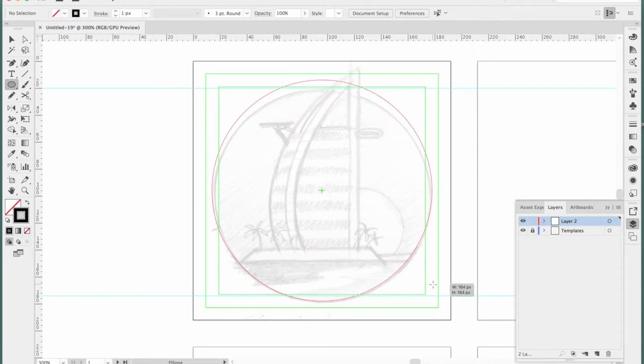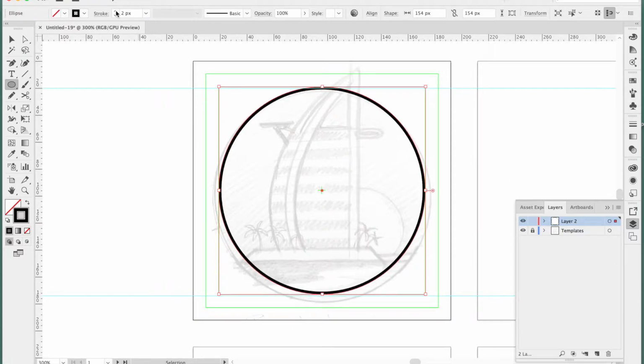Now I'm not too worried if this is not exactly lined up with my sketch. Remember, the sketch is just a basis to get started. So instead, I'm going to extend the boundaries out just a little bit more. Or I might even just shrink them in. Yeah, I think I'll shrink them in. I'll keep it all inside this first boundary, and then I'll release.